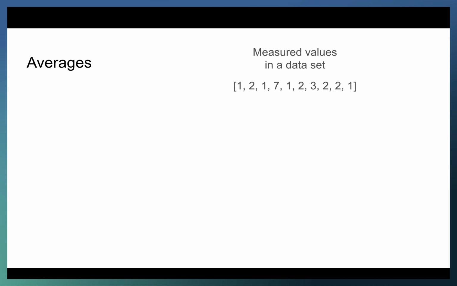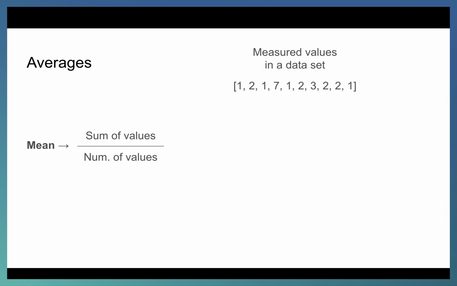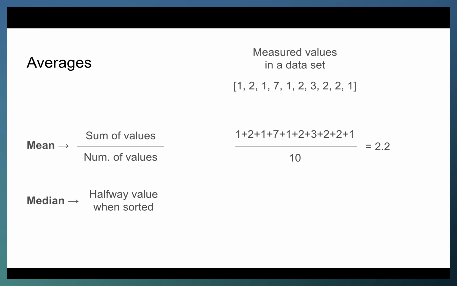So imagine that we have this very, very simple data set that is a collection of measures, right? And the mean is just the sum of these values over the number of values that are in this data set. Very, very simple. So that's the calculation, and the outcome is 2.2, okay? But the median is calculated differently. You take the list of values that we have here and you sort them according to their value, and then you take the value that is halfway.